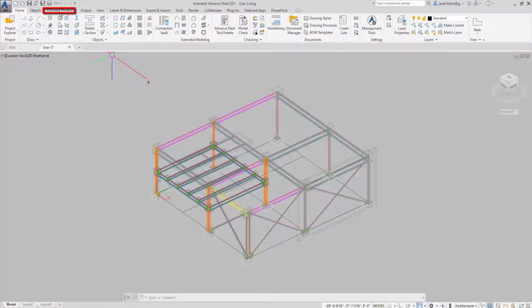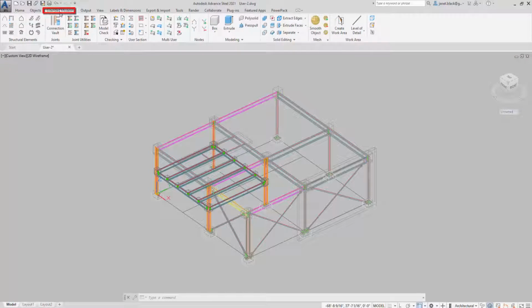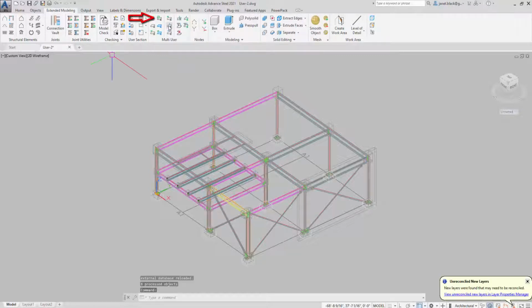So we have to check our changes in first. Here we're going to select the check-in. Then we have to reload back to the network, parent, or central structure. So let's select the reload. And you'll see the command line will display external databases reloaded.